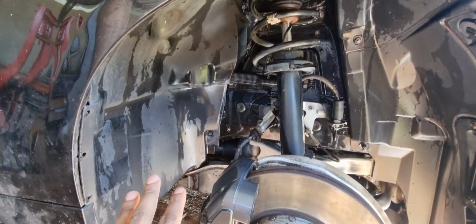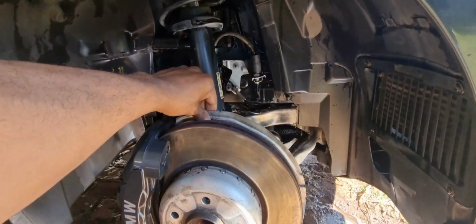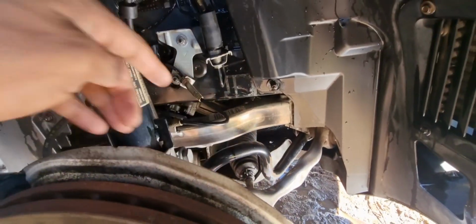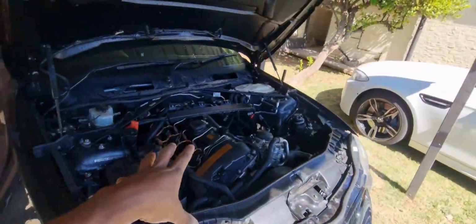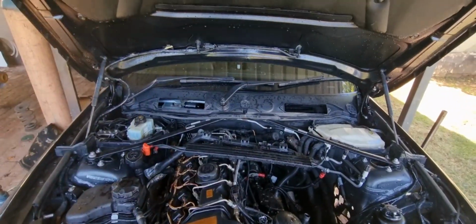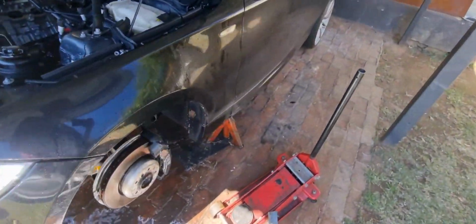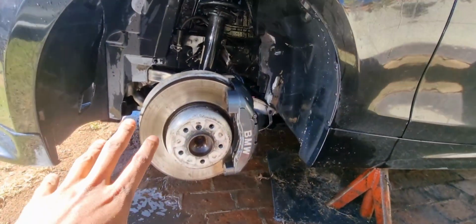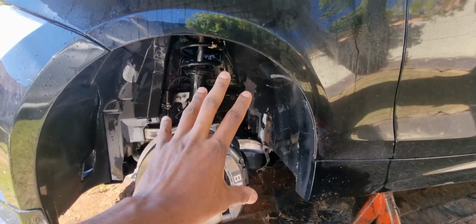So with the fender liners all clean, the brake calipers all clean, the back of the guards all clean, the subframes all looking good and clean and shiny, we're now going to dress this particular area of the car. The engine bay has also been cleaned and detailed. All the covers are taken off because they are cleaned individually. We'll give this area a dry up on this side, as well as on this side. Brake calipers, everything, all the silver at the back looking absolutely beautiful on that side.